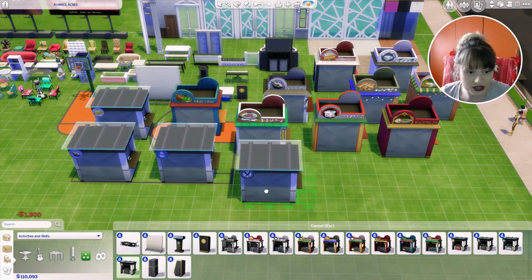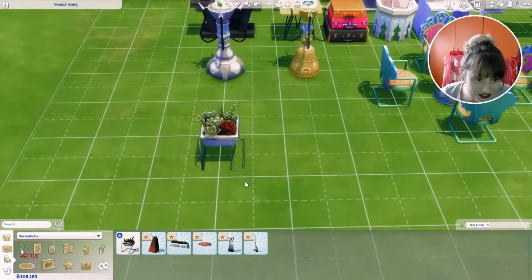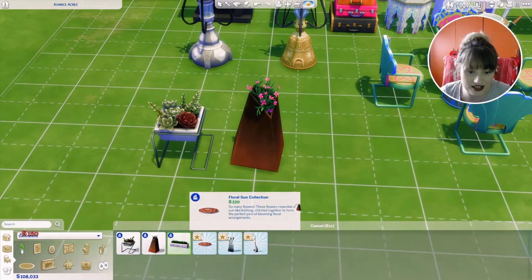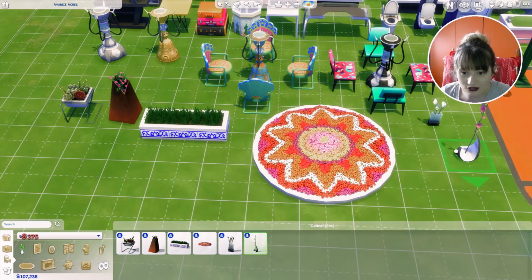Now, to the decorations. For the plants, you get this one. That is so cute. It reminds me of the plant that I have in my house. You have this one that is a little bit lopsided. You get this one. You get this. Wow, look at that flower! So cute. And we got Life of a Lily. And in its all glory.